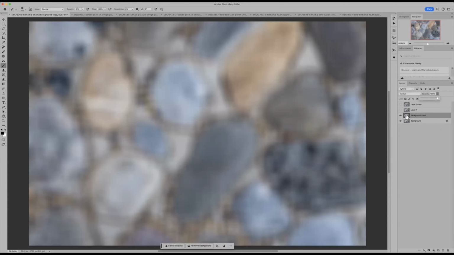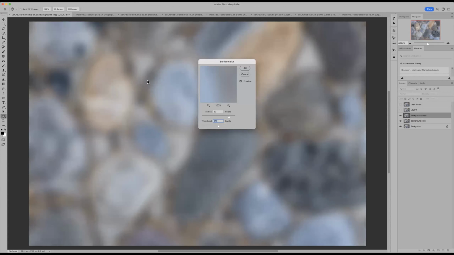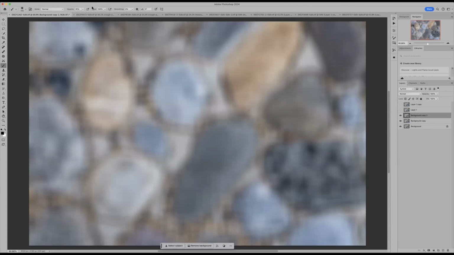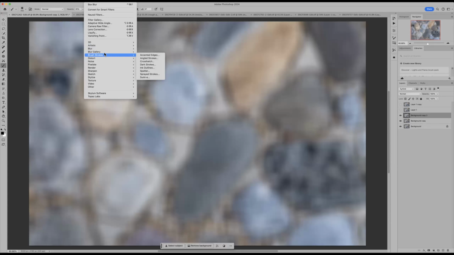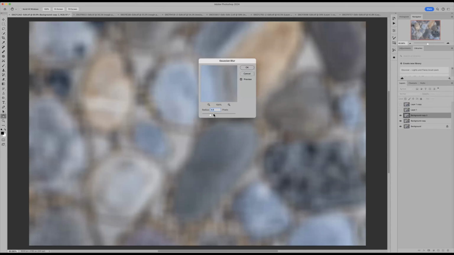Now, the next thing I'm going to do is go ahead and duplicate this layer again. So Command or Control J. Now we can come up and we could add another blur if we wanted. So we could come down and do a Gaussian blur, even a surface blur. Surface blur is a really fun one. It definitely gives a very soft effect, which you can see here. It's really soft. I'm going to cancel that one. Let's go back and try a Gaussian blur. And I'm just going to bring it down. Just keep bringing it up soft. So Gaussian blur is going to really soften as well. So you can just kind of see how it's adding that.